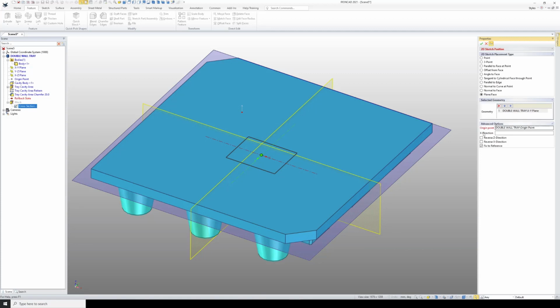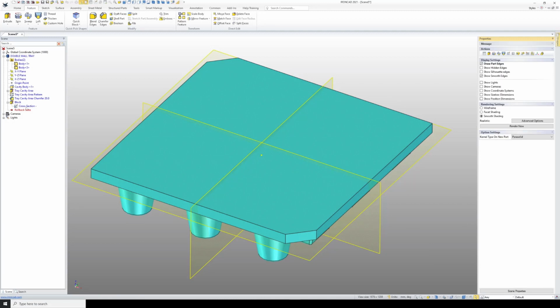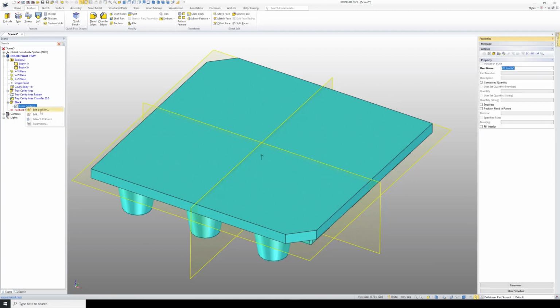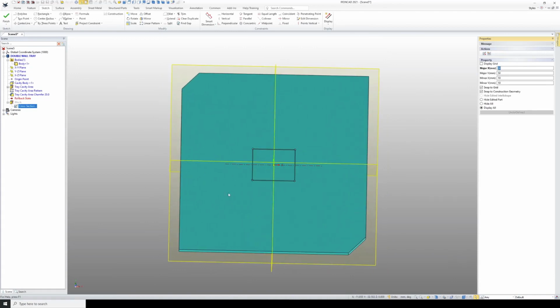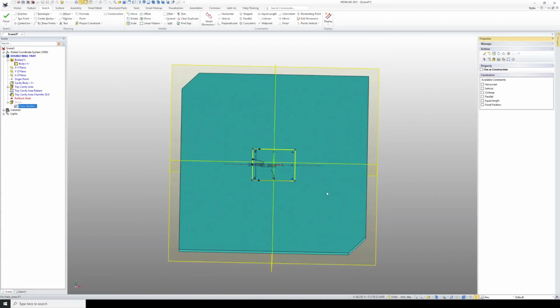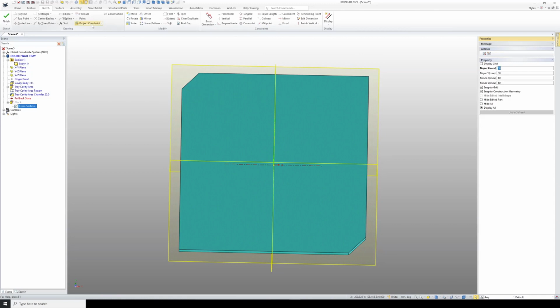I'm just going to flip this for consistency, X, Y, and then I'm going to edit the sketch itself. So I've just edited the position, and now I'm going to edit the geometry inside the sketch. So edit, and I'll just flip this around. I'm going to delete the existing geometry, and I'm going to use our project constraint tool again and just select this back face.